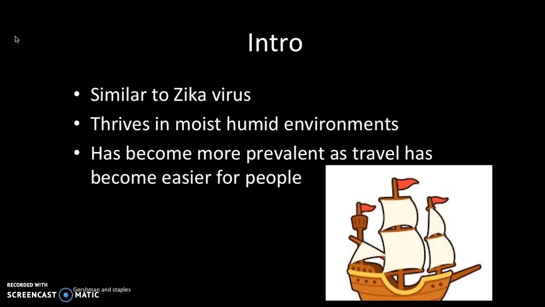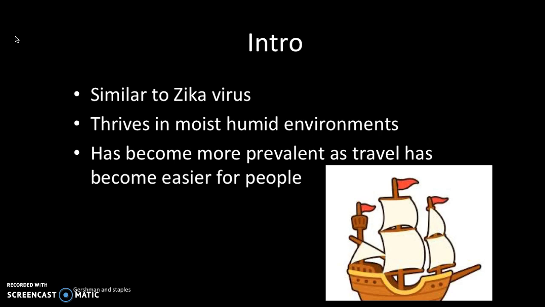The yellow fever virus is not only emergent, but it's also going viral. Yellow fever is quite similar to the Zika virus and uses RNA as its genetic material. Typically, the virus spreads through mosquitoes, and the virus thrives in moist and humid regions. The number of people affected by the yellow fever virus has escalated recently due to traveling, making it easier for not only people but also the mosquitoes that transmit the disease to enter different populations.